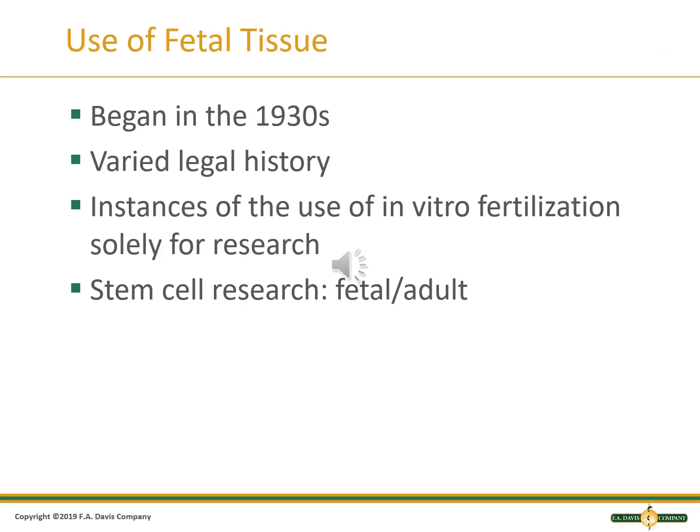Fetal tissue research involves taking living cells from an aborted fetus and transplanting them into people with chronic diseases. So issues arise here with the right to life, for people that believe in the right to life. And with the development of the Human Genome Project, scientists are now able to grow their own fetal tissue.